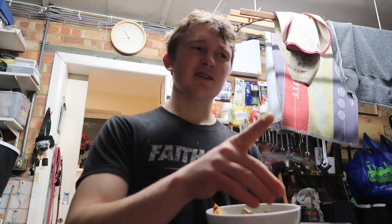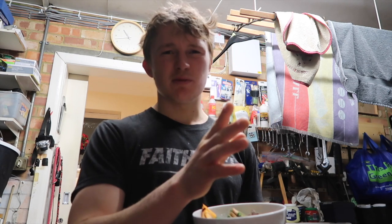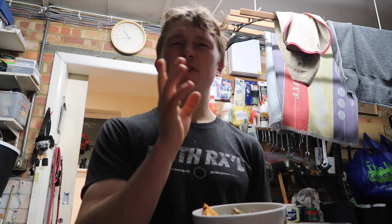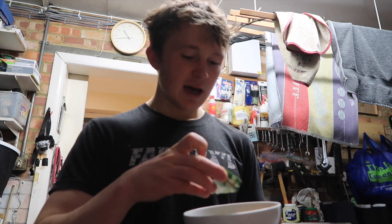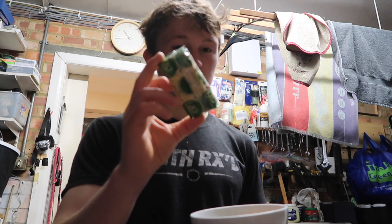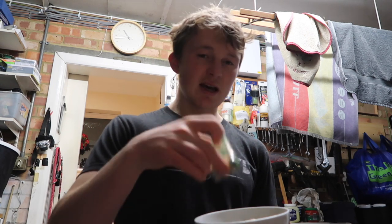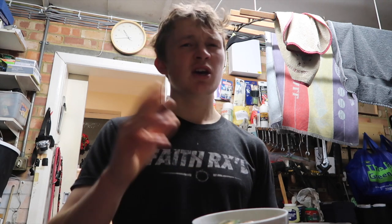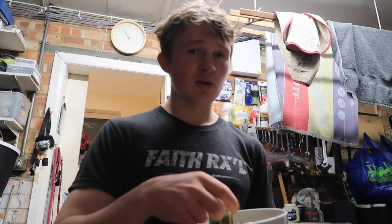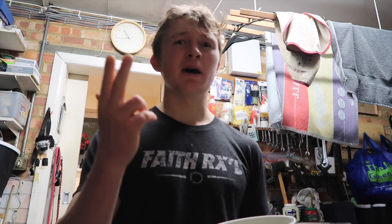How does it compare to Tesco? I hear you ask. It's probably better than Tesco's dark chocolate, but I have Tesco's one more frequently actually. I think I like them both equally. Then I'm having a caramel crunch bar from Tesco, as well as 3 cinnamon slices from Go Ahead, 63 calories per slice. And then 3 slices of the apple flavour from Go Ahead, 55 calories a slice. No idea why there's the calorie difference between these two, but these ones are chewy and the cinnamon ones are crunchy. So who knows, maybe there's extra calories because it's more crunchy. I'm going to have this and then I'll bring you back for my next meal.